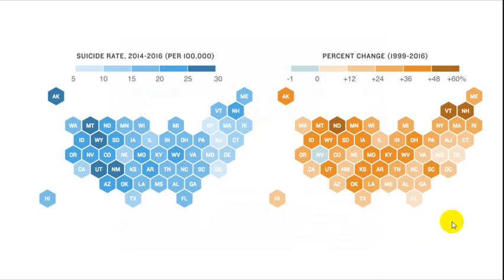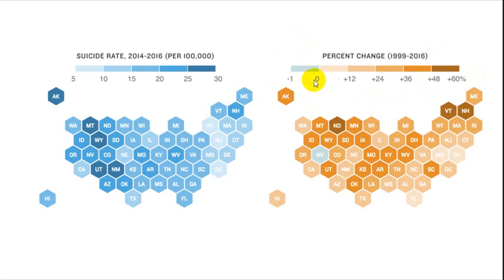So yeah, suicide rates here in blue. We have gone ahead and normalized this value. It's per 100,000 people. But at the same time, how interesting is it to show the percent change? We still have data from 2014 to 2016, but if we wanted to look at the percent change from 1999 to 2016, you have to make a calculation to make that happen.